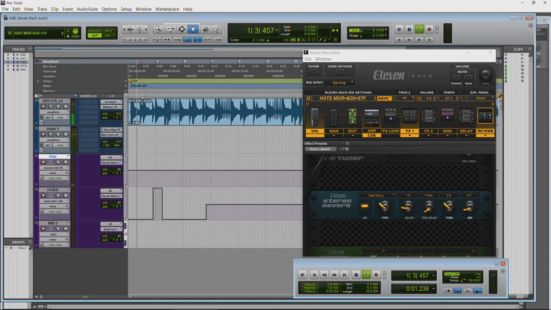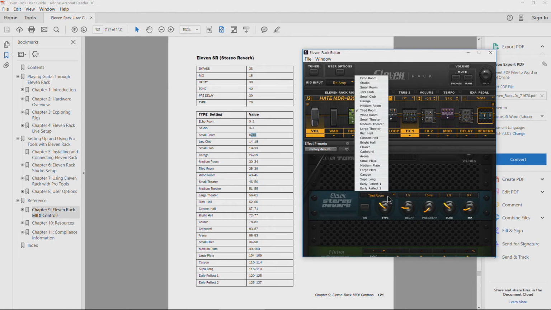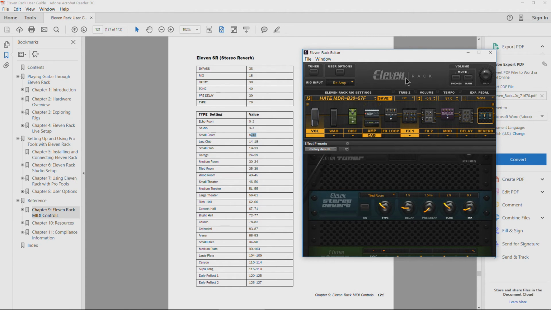Go ahead and hit play. Not seeing anything really happening right now. It is coming on and off because remember we have data down here. So we'll just hit mute just so it's not coming on and off. Cool. All right, so now we can use these other numbers, the value numbers, 0 to 2, 3 to 7, 8 to 13, so on and so forth. We can use that to actually set the type of reverb in our case. So that's the value data.